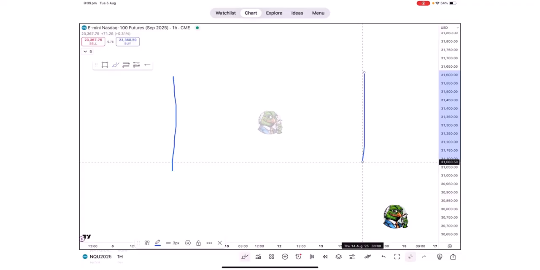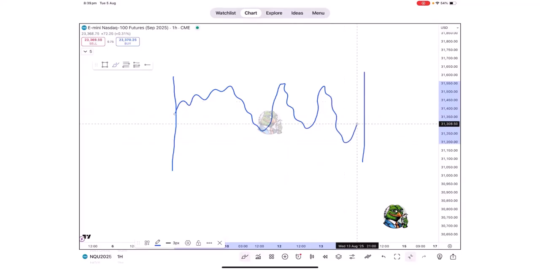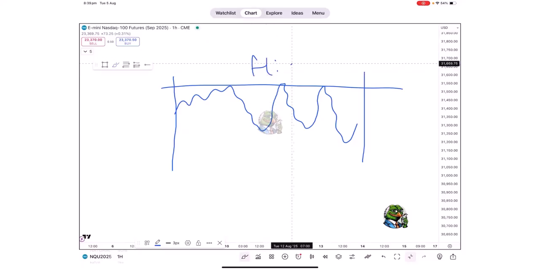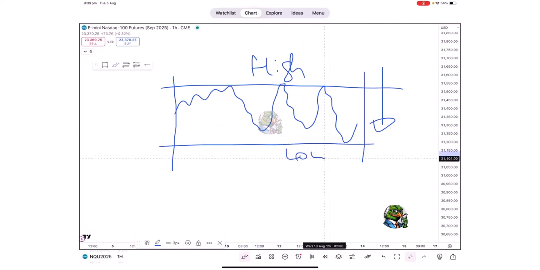As I explained in a previous video, we look at very time-based liquidity pools, okay? And we wait for the market to show its hand. If the market takes out a high, then our bias is that the market is going to reprice lower. And we look for the market to move down to the low. Okay, that's how we are able to very quickly identify the bias.